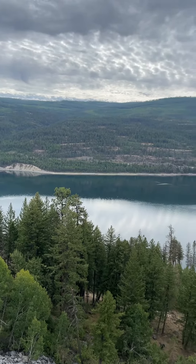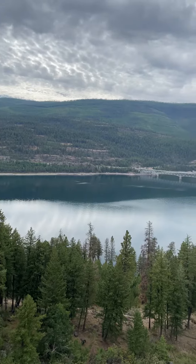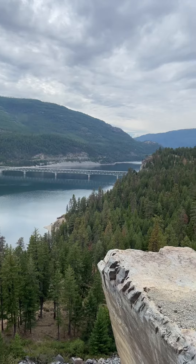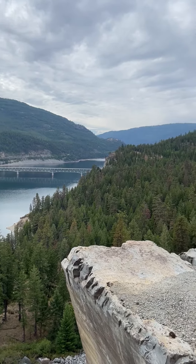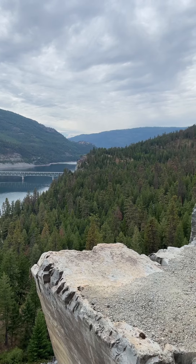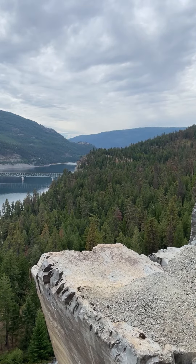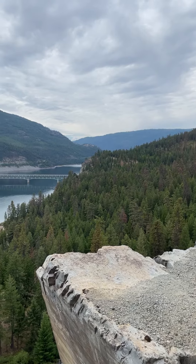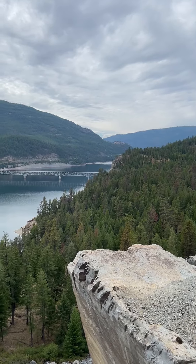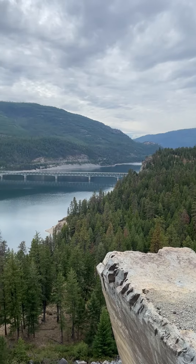And then continue down the west side of this reservoir for another 50, 60 miles or so. And then just turn down where the dam is on the south end of the reservoir and come back up the north side on Highway 37 right back into Eureka — not Eureka Springs, just Eureka. And call it a day, about 170 miles.